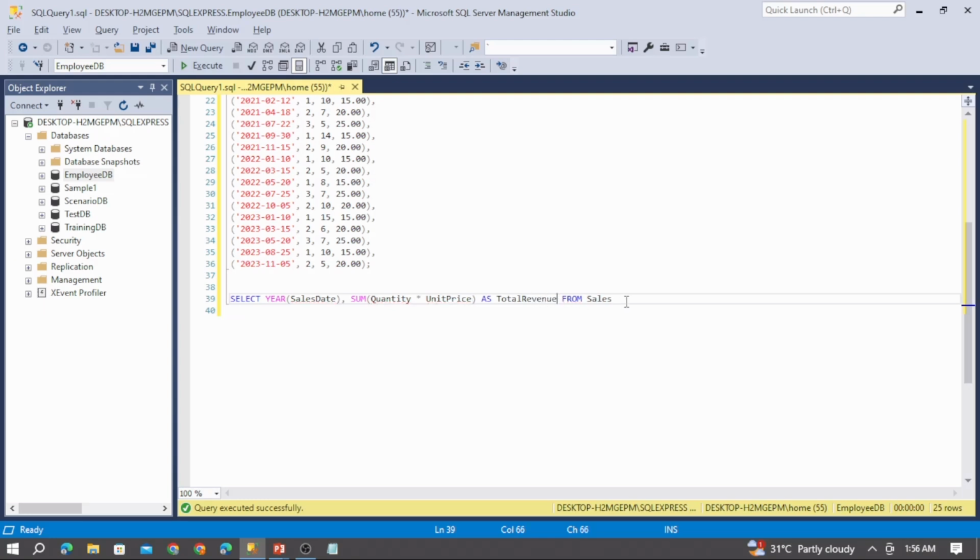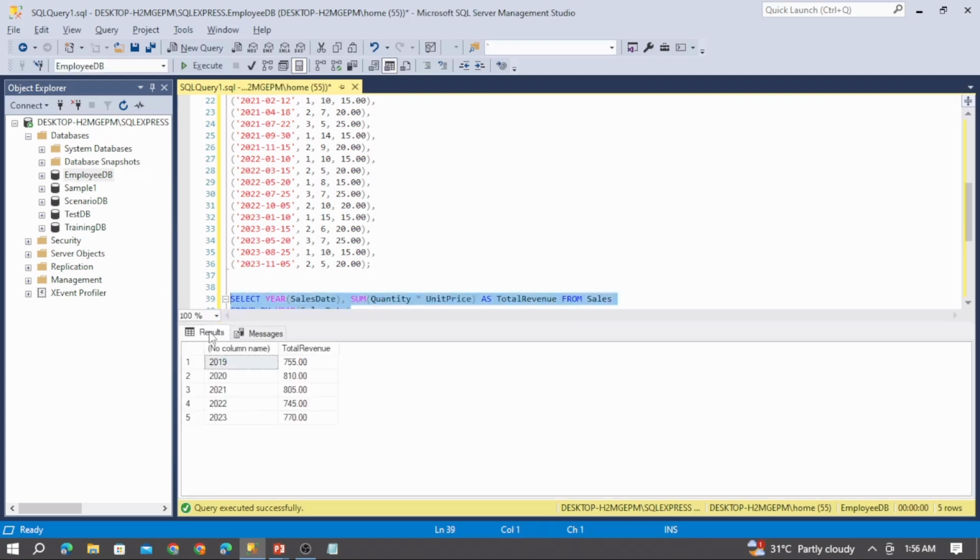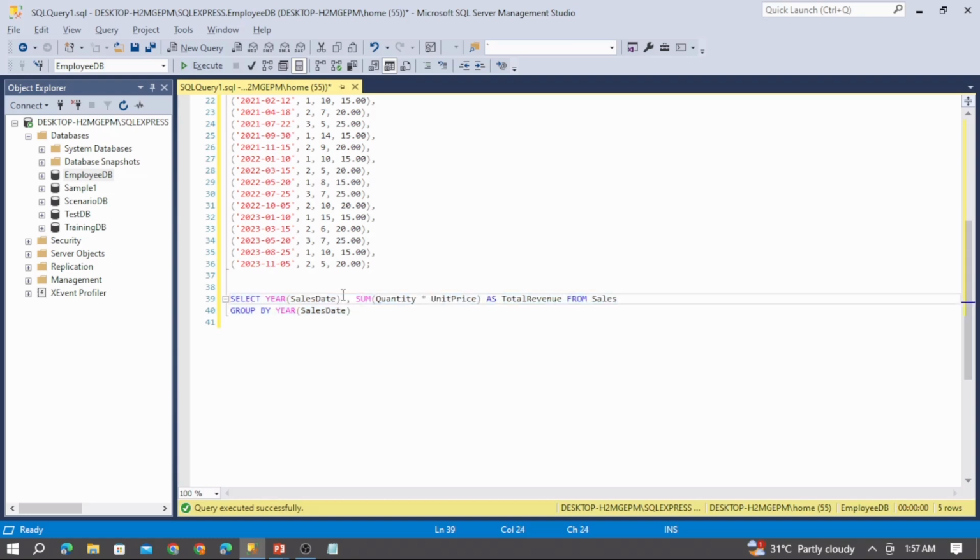So now we have calculated the sum. Let me provide the group by condition based on the year. So I am going to group the value based on year. Let me execute this now. Here you can see I got the year and the total revenue generated for the particular year. So let me take this year as sales year.